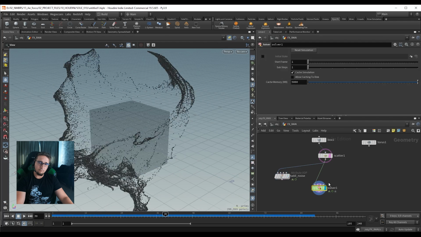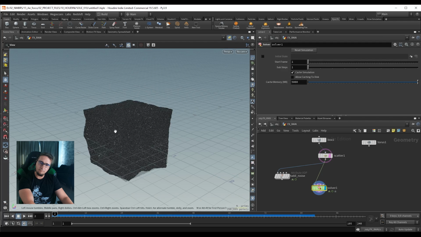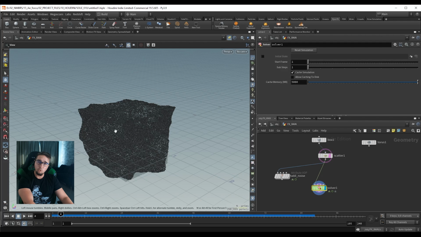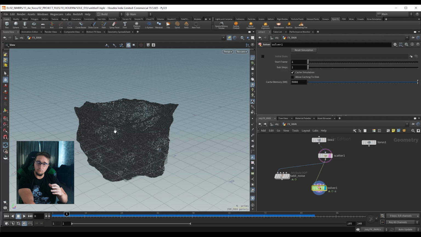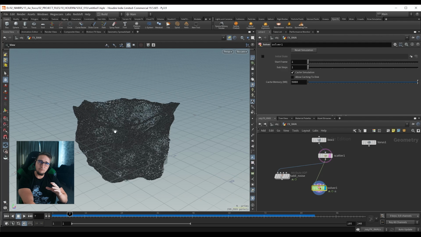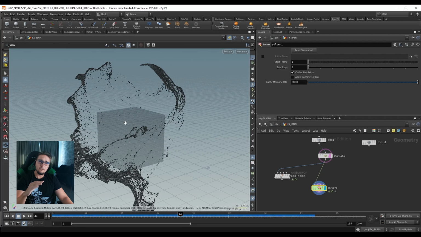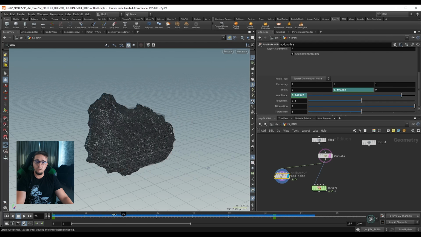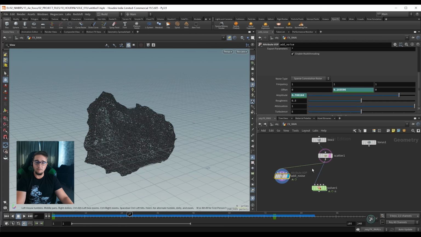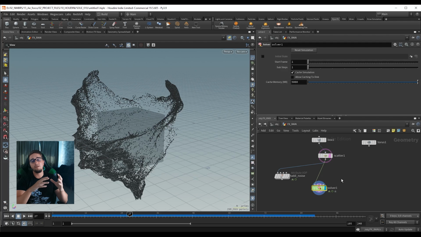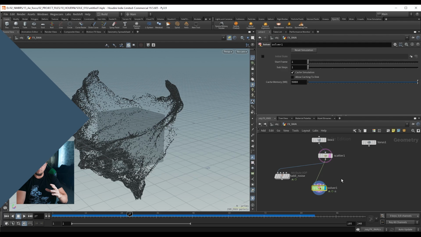Whereas in the solver, if I go back, each frame we are actually creating new noise values based on their updated position. So this is why this looks a lot more organic, and this is why simulations in general can have that fluid-like motion. So that's something we can't achieve through just animating values. We have to know where the point is previously in order to achieve really organic movements.